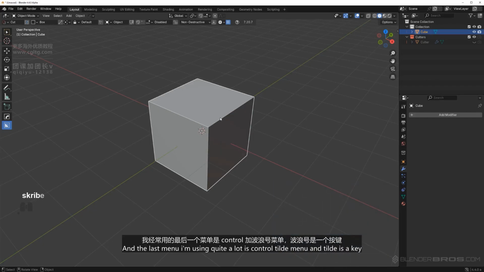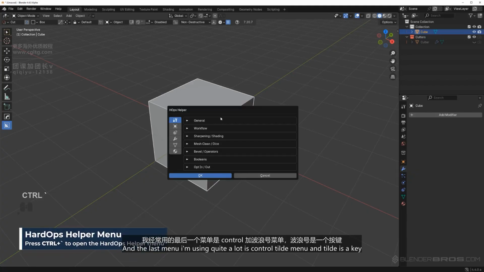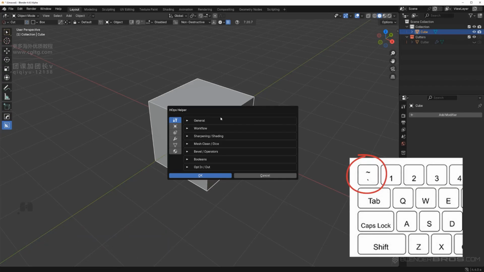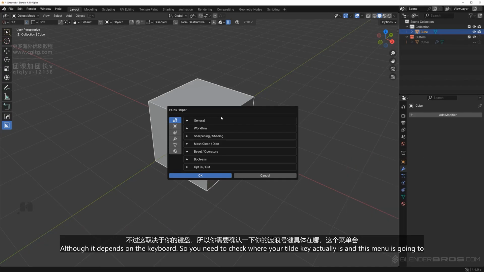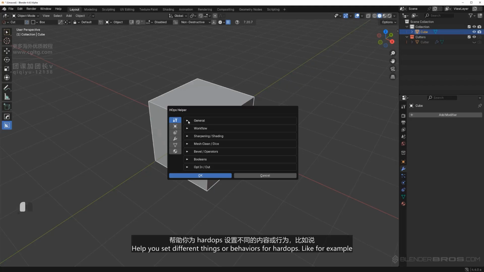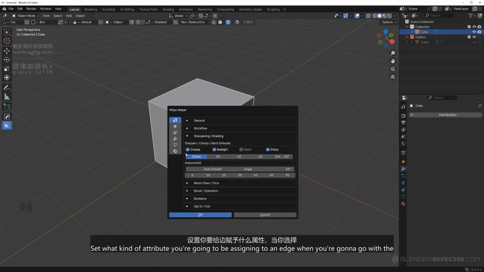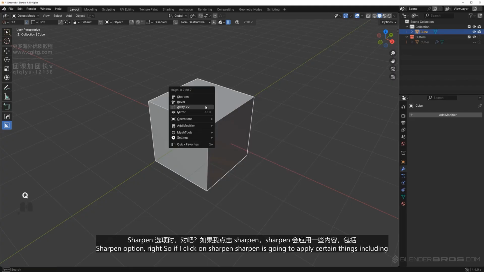And the last menu I'm using quite a lot is Control tilde menu, and tilde is the key to the left of your number 1 key on the keyboard, although it depends on the keyboard, so you need to check where your tilde key actually is. And this menu is going to help you set different things or behaviors for HardOPS. Like for example, set what kind of attribute you're going to be assigning to an edge when you go with the sharpen option.